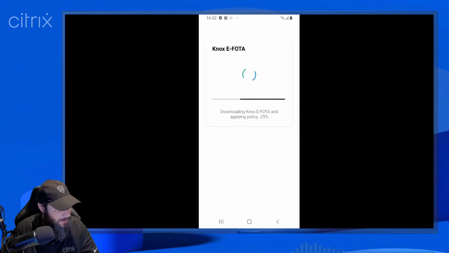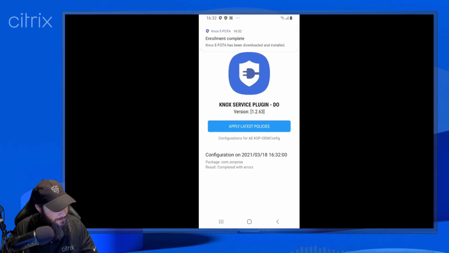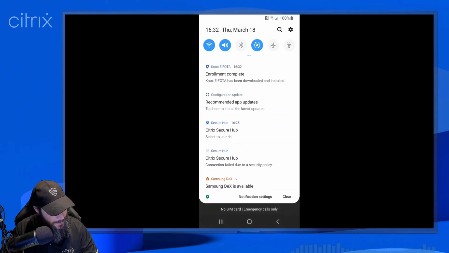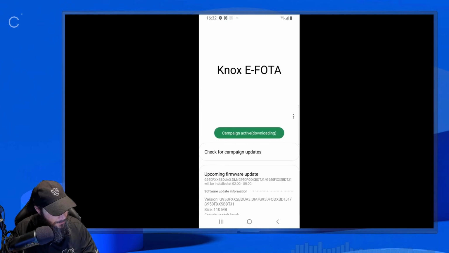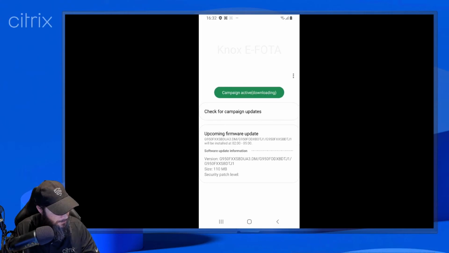So EFOTA will be installed. The enrollment will take place of the device into EFOTA. You will get the disclaimer you need to accept. You see that the enrollment of EFOTA is complete. KSP is complete there. You see here there is a campaign. There is a firmware available.